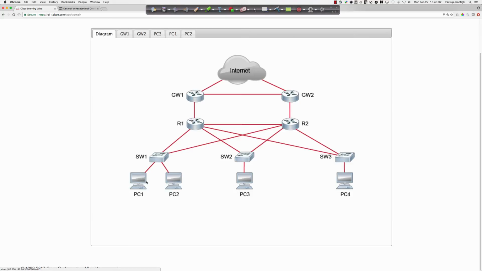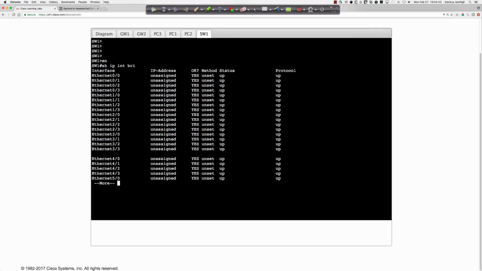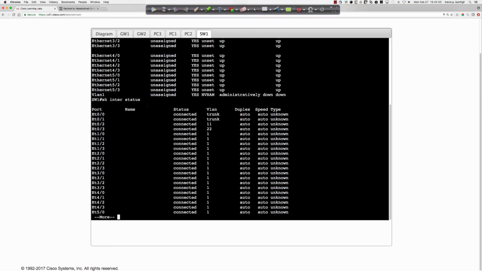So let's go ahead and go bottom up, right? We'll start with our layer 2 setup here. Let's come up to switch 1, and let's take a look at the physical ports here. Show ip interface brief, and all of these are up. So let's say show interface status. And we can see that we've got Ethernet 0/0 and 0/1 are trunks, and Ethernet 0/2 and 0/3 appear to be the VLAN 11 and 22 ports for PC1 and PC2.